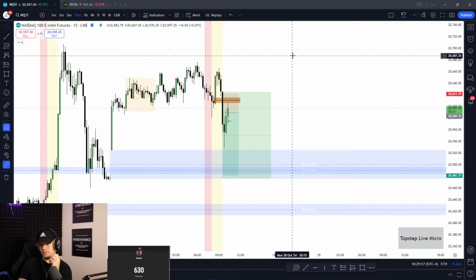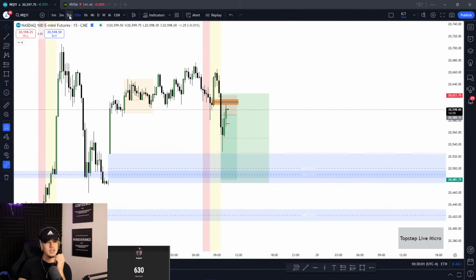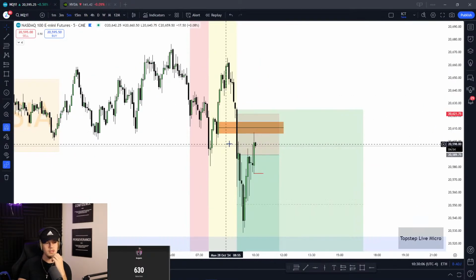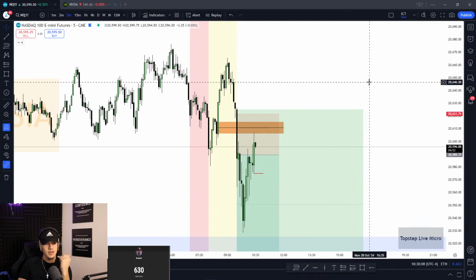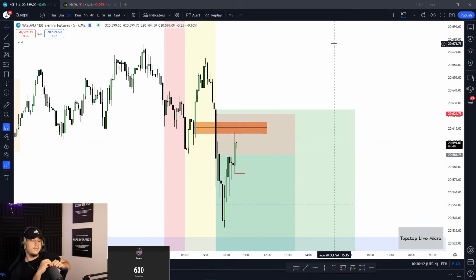So, short on the 5 minute. The only thing I don't like is the ES. Yeah, ES tends to be like the kind of sick sister, but I still think this is a clean breaker. I'm going to keep my eyes on the 5 minute here. I still think, guys, we're going to move lower. If I didn't, I wouldn't be in a short. I think it's just a little bit of a grind here.